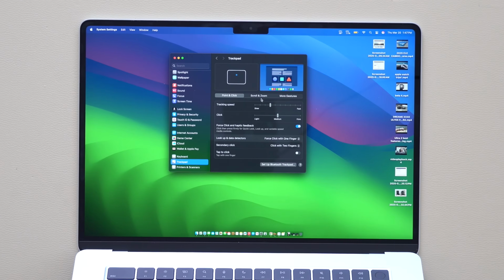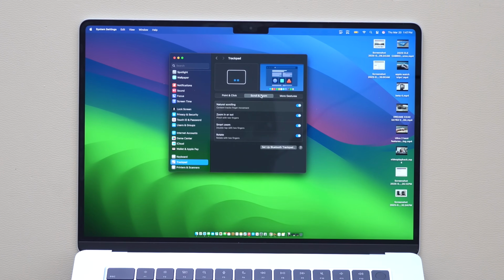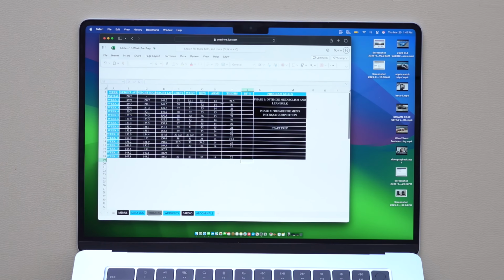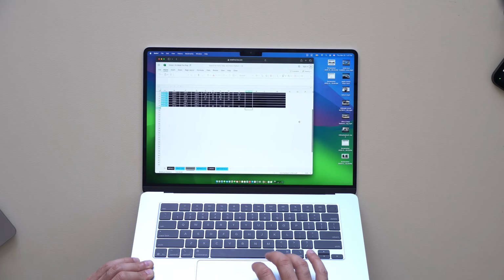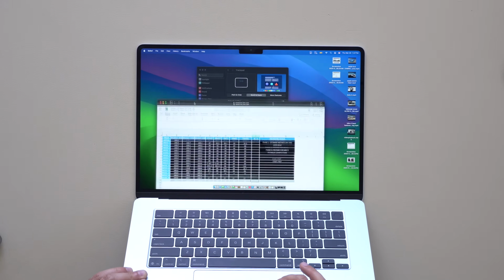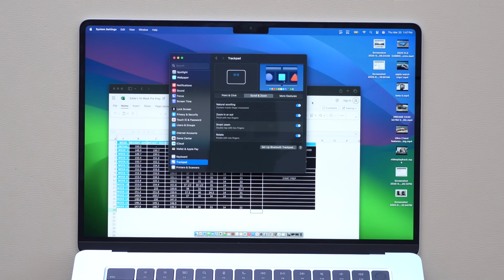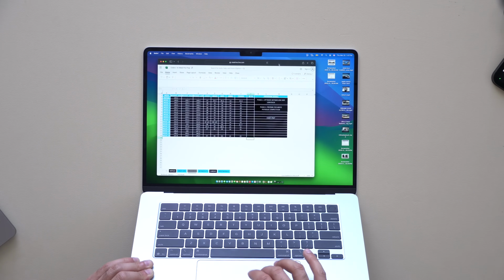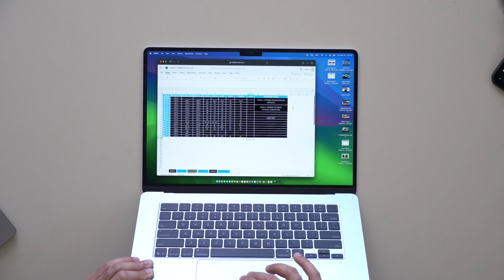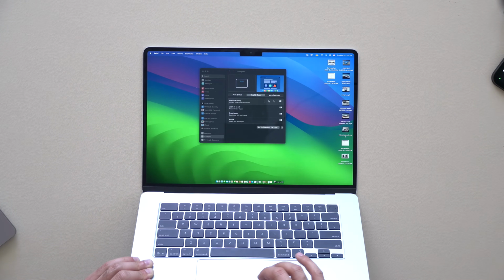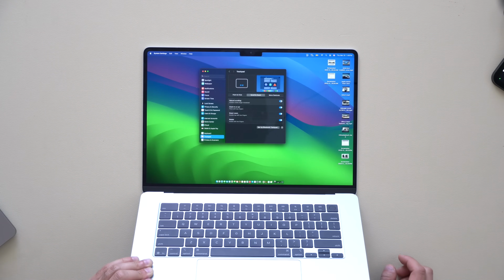Personal preference right here, but one that I highly recommend going over is natural scrolling. You see, if we open up Safari and I open up a random document, to scroll down, I have to scroll up with my fingers. Some people don't like that. So if you'd like to reverse back to the traditional one, disable natural scrolling. And now if we scroll down, it will actually scroll down. So personal preference, but that's how you can disable natural scrolling.